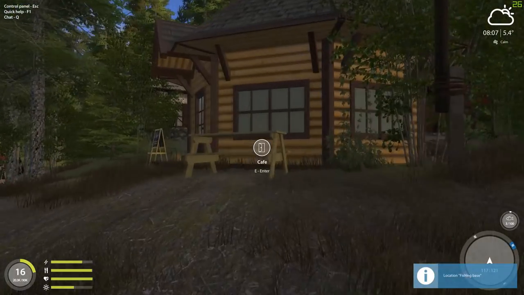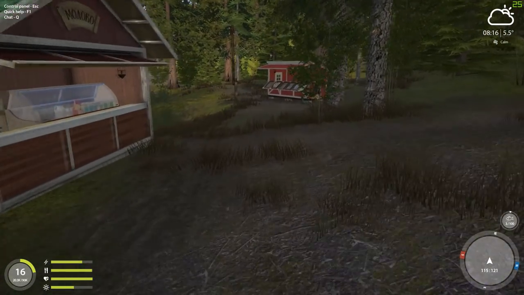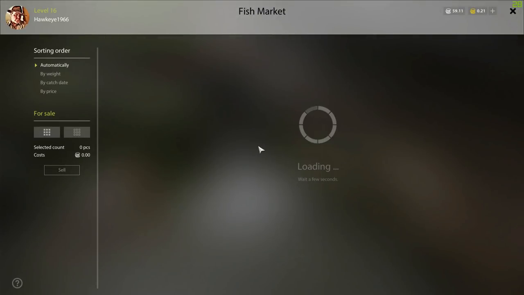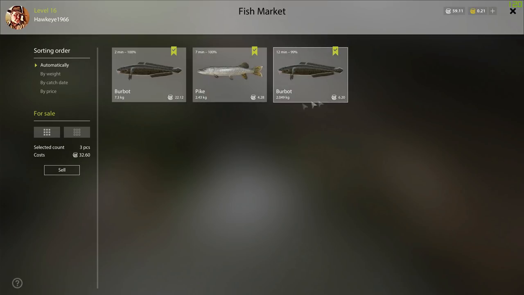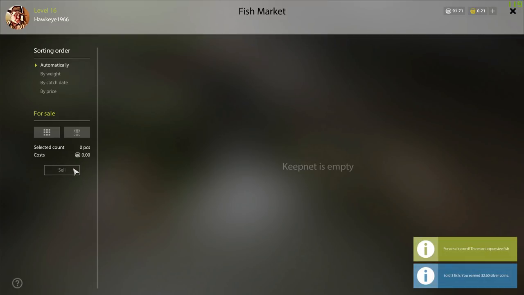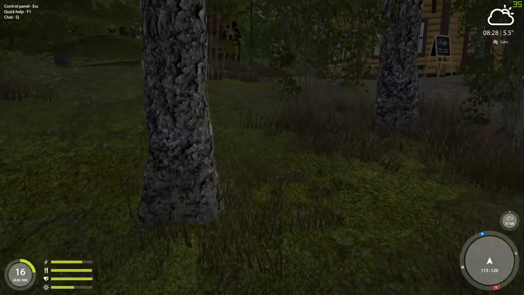But I do want to seriously see how well this fish did cash-wise. But I'm going to check the cafe here. Ah, of course. No burbot. Yeah, I always want to check the cafe before I sell my fish off. Oh crap, not bad. Not bad at all. Actually, all of them did pretty good. Wow. It's the most I've gotten for any fish. Pretty cool.